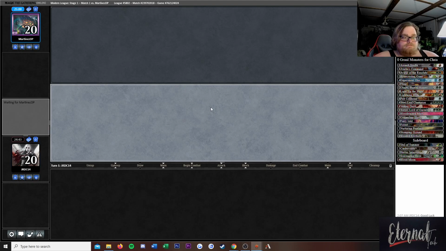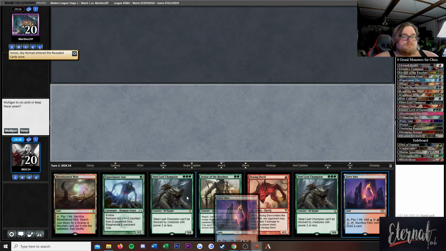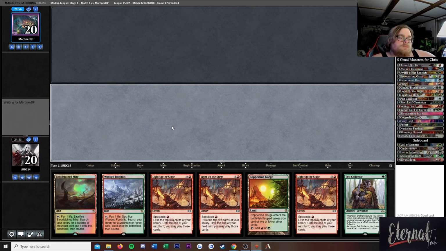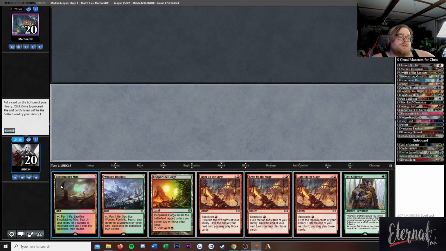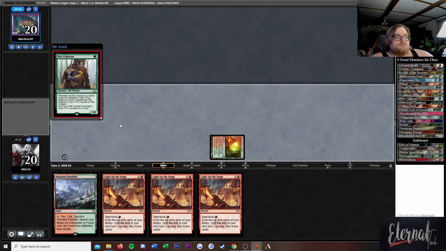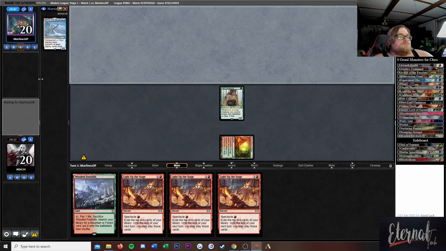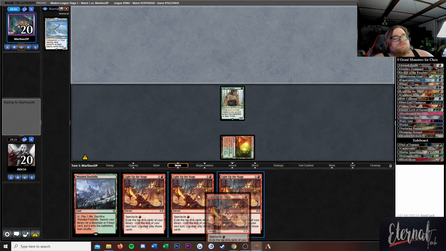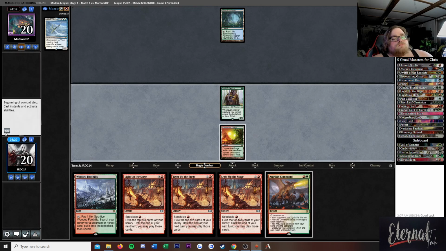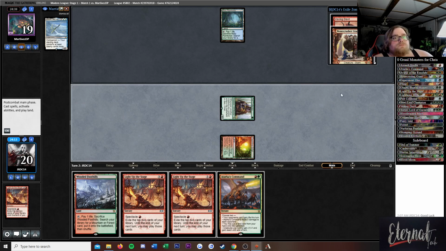Alrighty, round 1. I think we mulligan because of the Fiery Islet. I think we keep it, but I think this hand's actually kind of bad. I'm going to reveal Yorion. Spectacle.